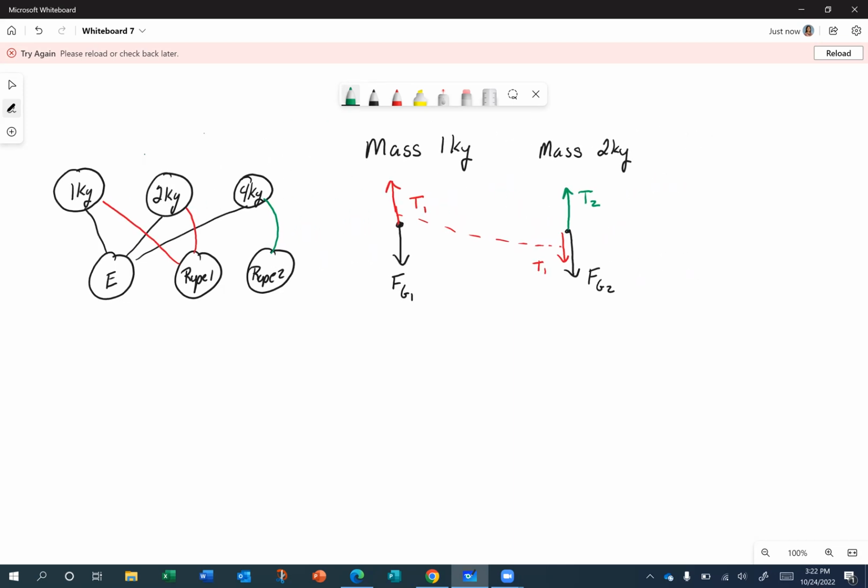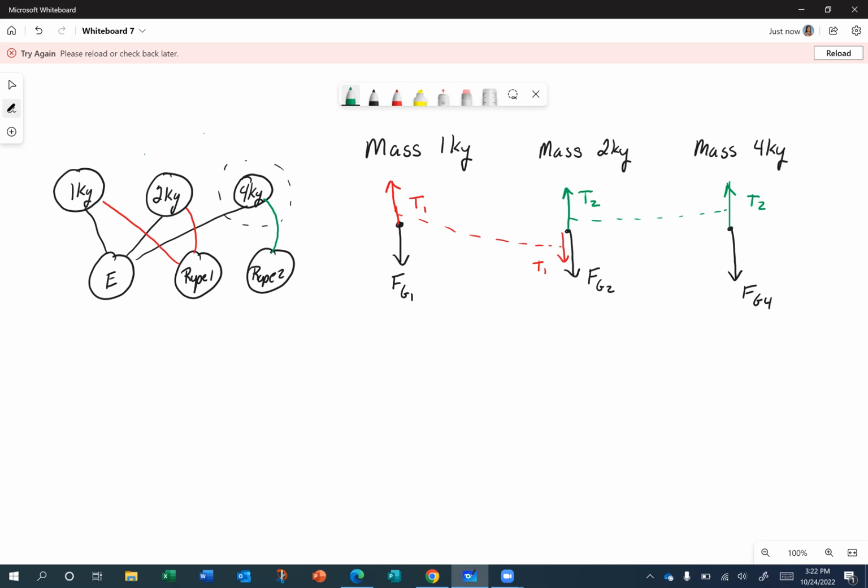For the third mass, which is a mass of 4 kilograms, right? You're going to have the force of gravity pulling it down. And I'm going to label that force G4. And if I again imagine this boundary system, right? It only has then T2 pulling it back up. And these 2 are equal. So T2s and T1 is what we have here.